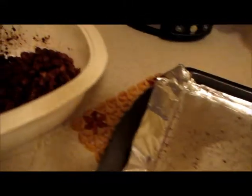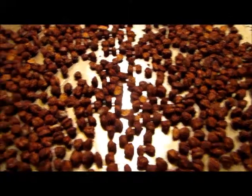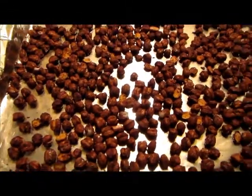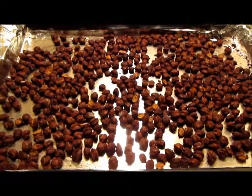So I just put some honey in there. I tried not to put too much. I tossed it around and, not a whole lot of honey, but it'll be enough. So I'm going to put them back on the cookie sheet and put them back in the oven for 7 or 8 minutes. And they're done. Just on the verge of being burnt, but they're perfect. I'll let them cool down and then I'm going to put them in an airtight container.